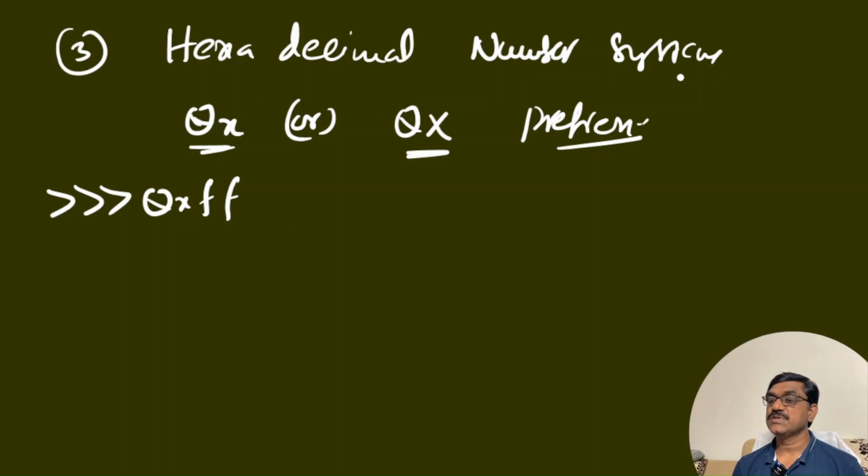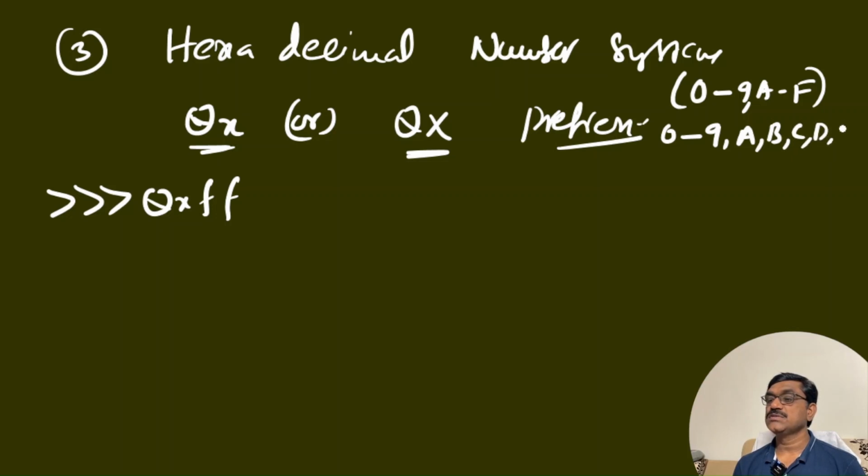When we talk about the hexadecimal number system, we take the values from 0 to 9, next to A to F. That means 10 in the hexadecimal number system is represented by A. We take the digits 0 to 9, which is 10 digits. After that, 10 is represented by A, 11 by B, C is 12, D is 13, E is 14, and F is 15. So we are taking the digits from 0 to 15, which is 16 in total. That's why the base for the hexadecimal number system is 16.